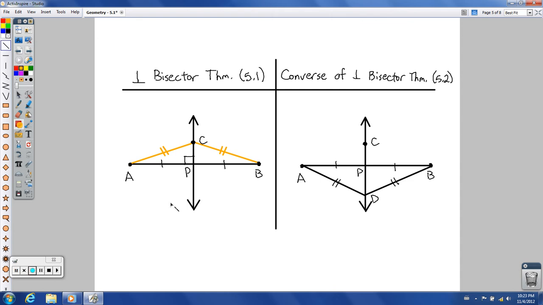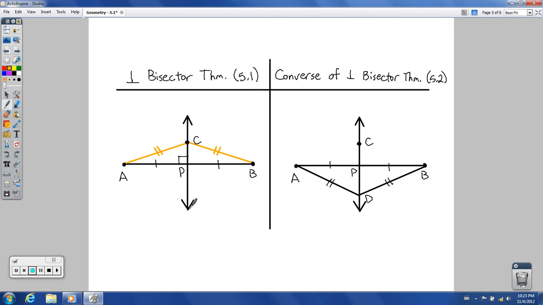If the line was not perpendicular to it, then it would have a bit of a slant to it. BC would be shorter than AC if it was tilting this way, but it's halfway in between. It's perfectly straight up and down, perpendicular to this in this case. So this and this segment are going to be the same. So let's write that down here, that this is in fact true.